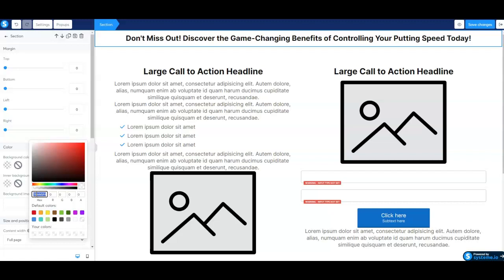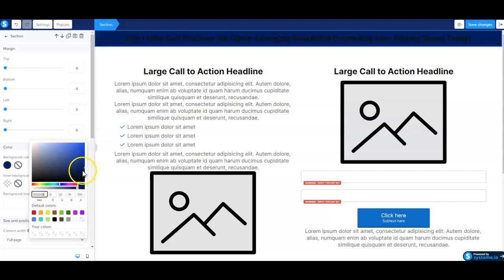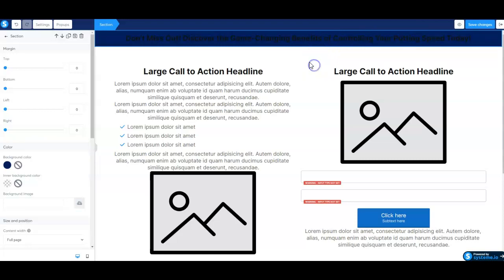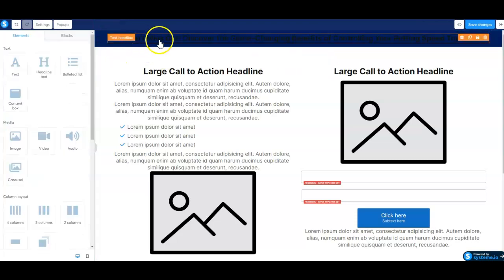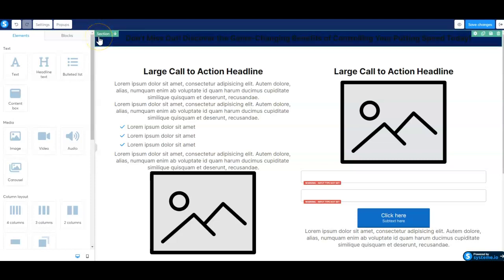So I'm going to paste into there the blue from the Texas flag, or the Texas state colors, which gives me then a section at the top that is blue. And you'll notice that it also made the background of the row blue, which is great. That's exactly what I want.